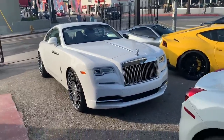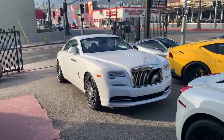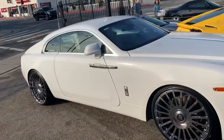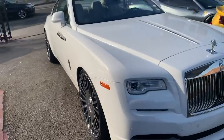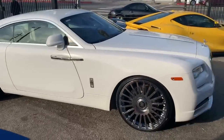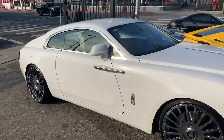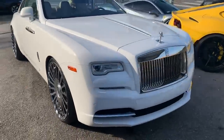Beautiful Rolls-Royce Wraith, 24-inch Forgiato one-piece wheels with the floating cap. Car is stock except for the wheels, tires, and lowering. It's lowered perfectly, drives amazingly well. You guys already know we lower many of these a week. It's become very simple and easy for us, but this white-on-chrome Wraith looks really good. The customer's gonna come pick it up, and on to the next one.